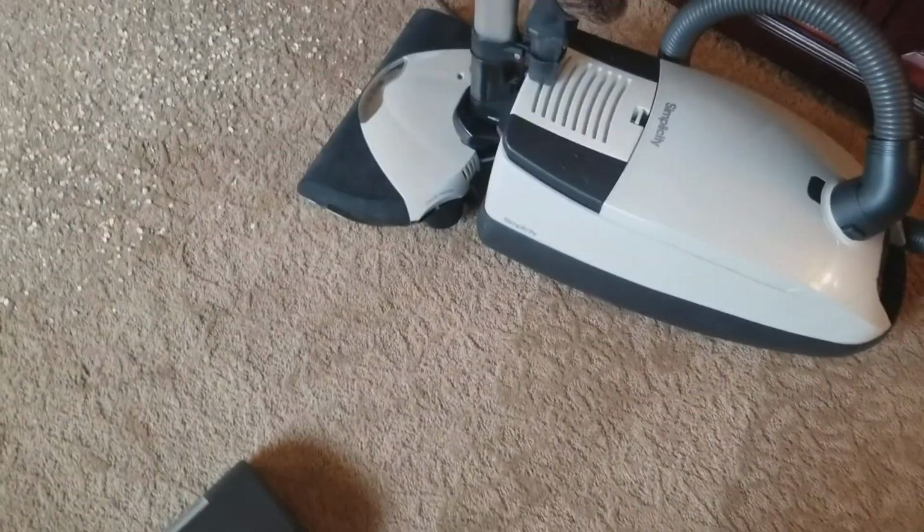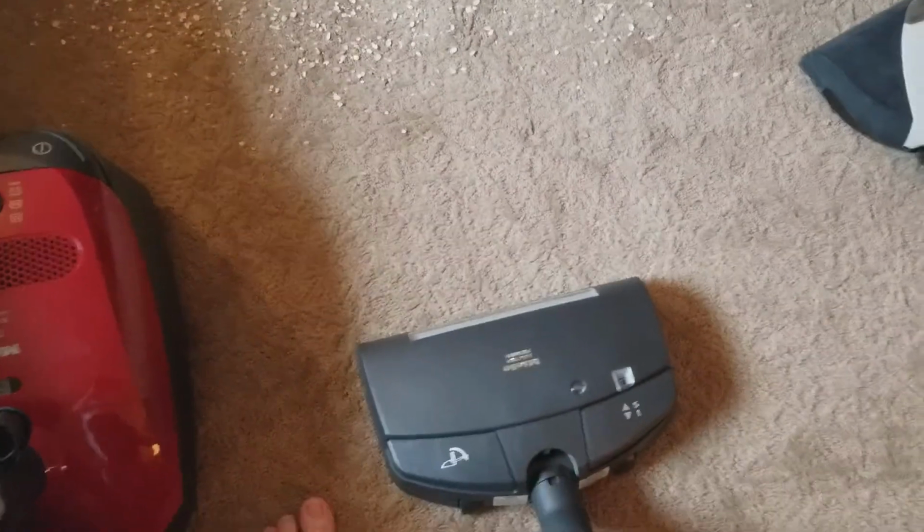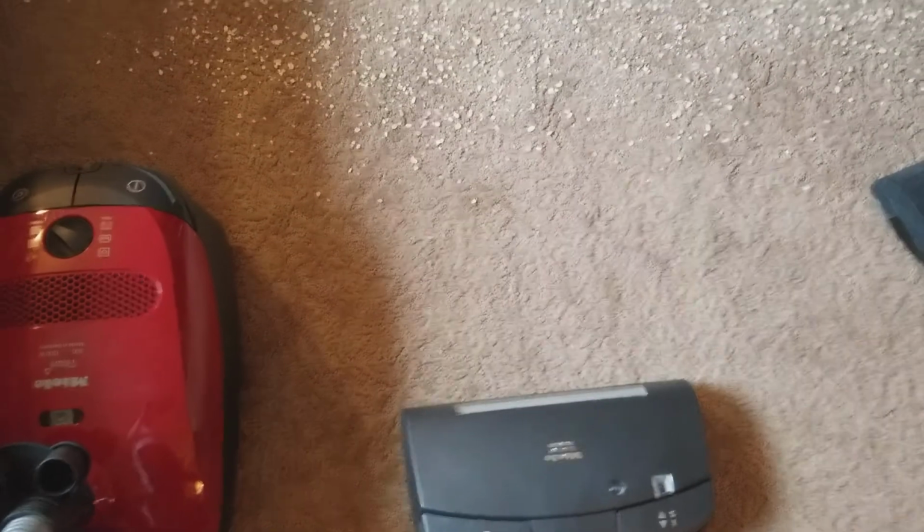So I will recline my Miele and turn the power on. It's on maximum power. I've never changed the bag in the Simplicity, and this is a relatively new bag in the Miele, and I have no idea how this is going to turn out because I've never done an under the carpet test with a canister before.